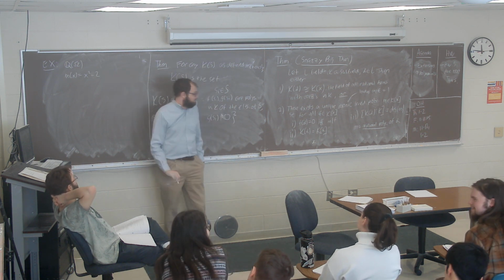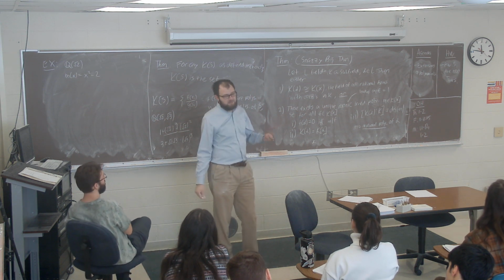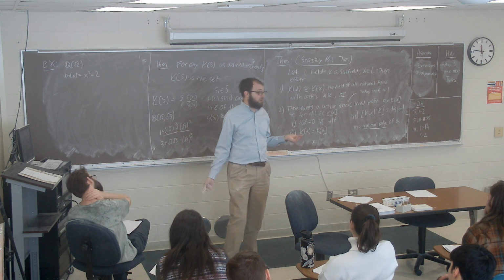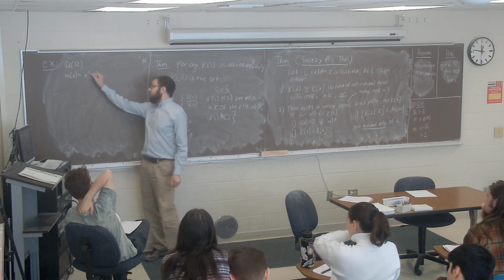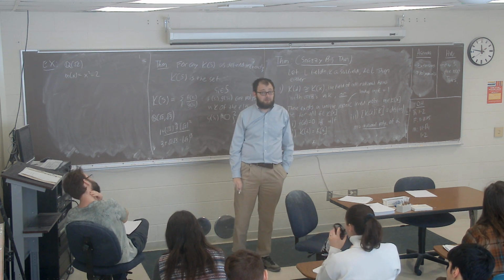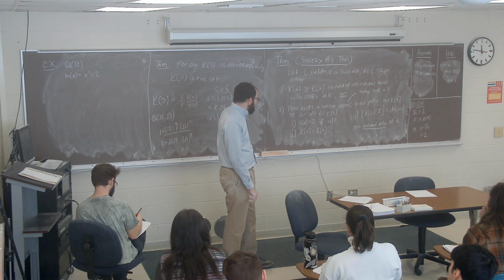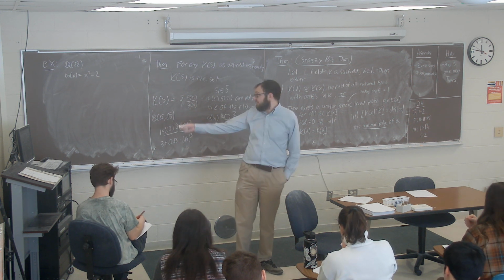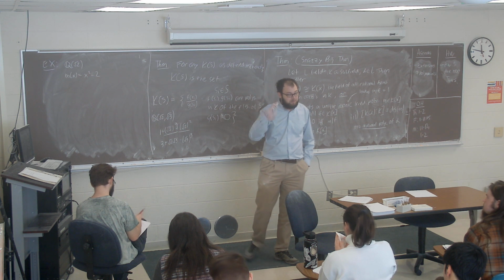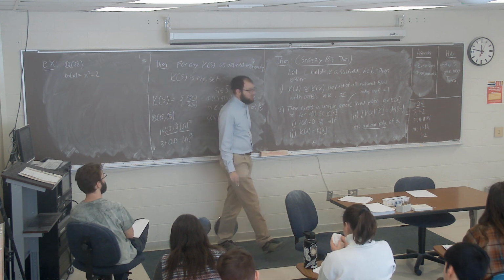So this is a polynomial, x squared minus 2. It has the right degree, so it satisfies condition 3. It's a little tricky to prove condition 1, but it checks out. It's tricky to prove directly, but it turns out any rational polynomial with square root of 2 as a root has to be a multiple of x squared minus 2, for similar reasons to how we proved irreducible polynomials over R have degree 2 or 3. And it's going to be the only monic irreducible polynomial that does that. This thing's irreducible over Q. Why? Eisenstein, p equals 2, boom. It's monic, leading coefficient is 1. This is our minimal polynomial for this field extension.